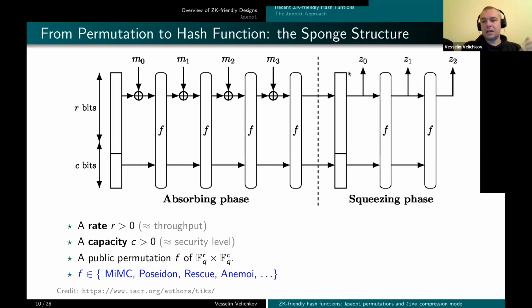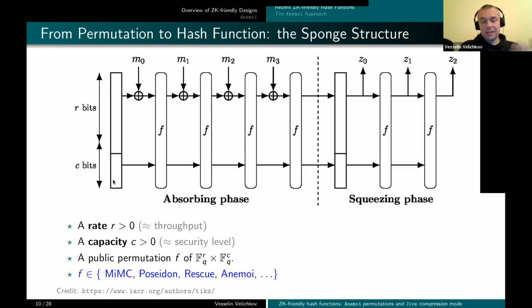So in this case, the hash is equal to three field elements, for example. Now about the rate and the capacity. I'm sorry, we're a bit over time, so I'm finishing very soon. The rate determines the speed at which you will be processing your message, because the larger the rate, the bigger the message chunks, so the faster you will consume the message.